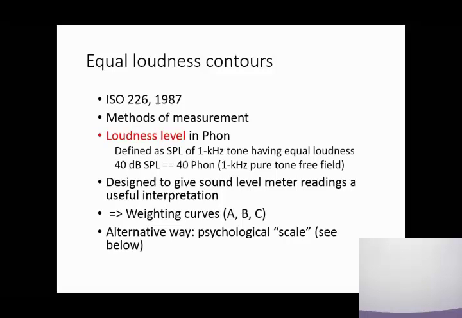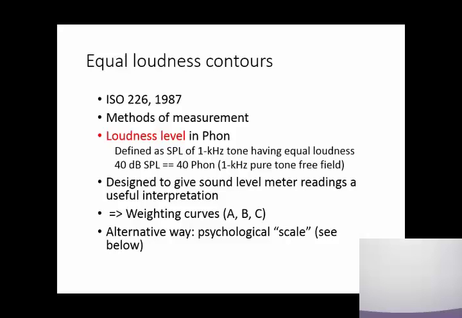Right, but the phones, if you have simple signals, like in audiometry, it's easy, because everybody is able to compare the loudness of a 1000 hertz tone and a 2000 hertz tone, for example. So these phones are designed to give sound level meter readings a useful interpretation, because the sound level meter is a useful device, presumably, but it measures sound pressure level, and therefore underlies all sorts of restrictions. Namely, the sound level, as we know, the sound pressure level is not what's loudness.